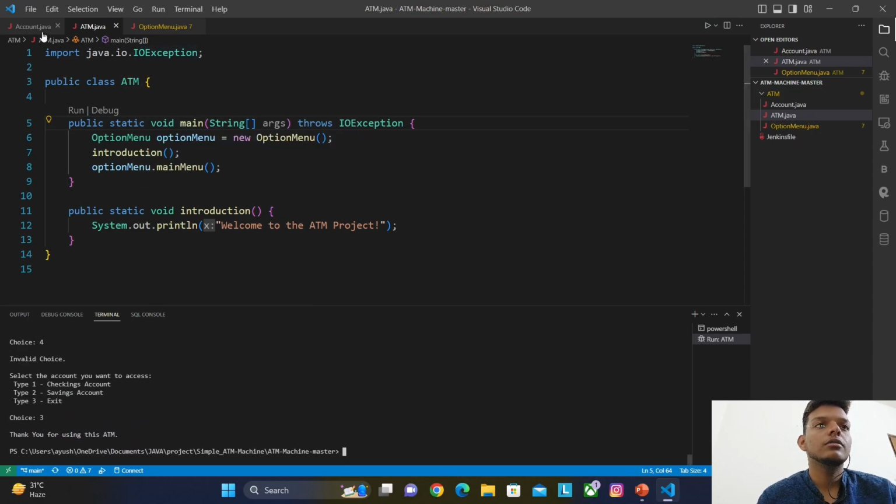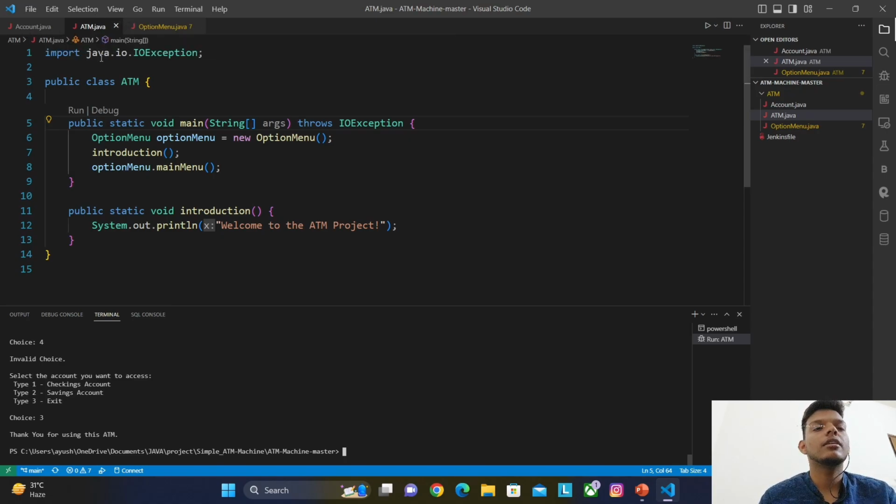So now I have 3 files in my ATM project. Here you can see the project name of mine. The main file is atm.java and the others are account.java and optionmenu.java.